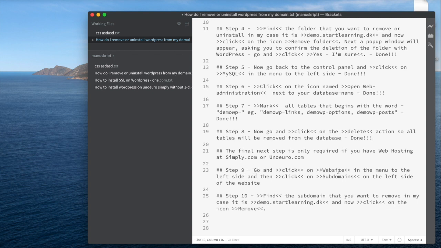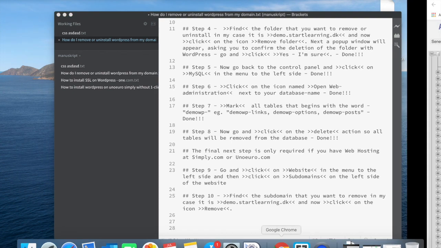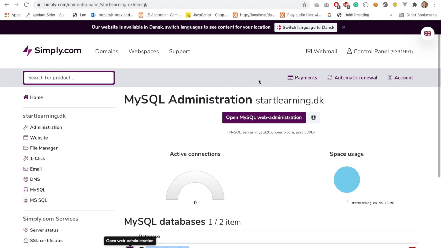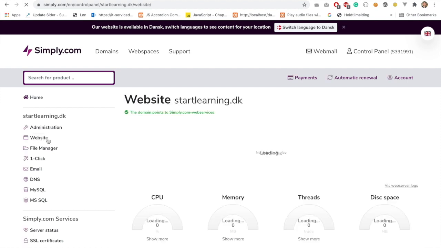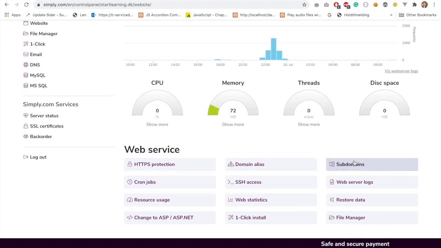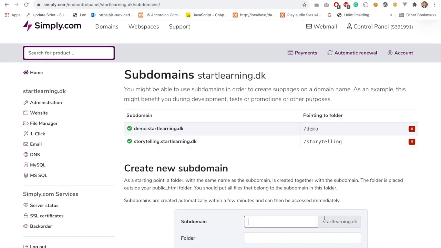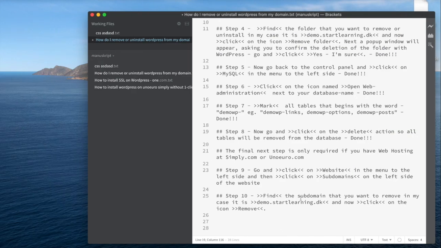Go and click on Website in the menu to the left side and then click on Subdomains on the left side of the website. Step 9 is done now.